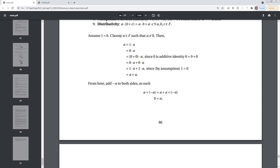So then choose some number A, and we have it that it's in the field F, right? But F you can think of as either the real numbers or the complex numbers. So choose some real number A that's not 0, right? Then the multiplicative identity times A is going to be equal to A. But hey, we've unlocked greener mathematics. So now 0 is also the multiplicative identity, right? These are the same thing because we've assumed them to be the same thing in this better form of mathematics that we're trying to show is possible. Okay. Well, it's still the additive identity, and 0 plus 0 is still going to be 0. So we can make this substitution, right? And so now we have this.